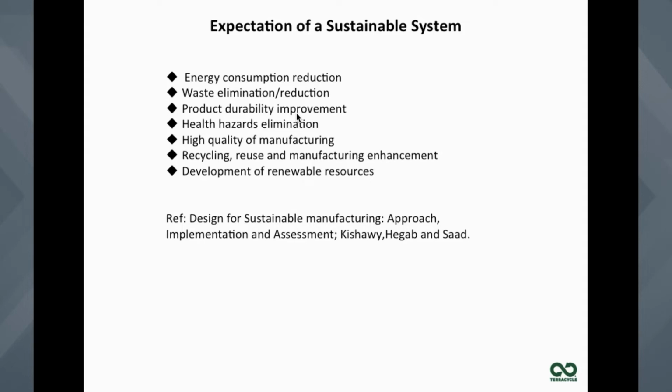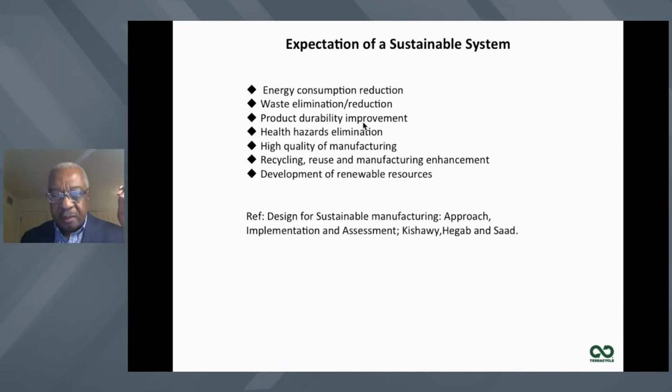These are things that I got from this design for sustainable manufacturing paper that was written by the two scientists listed below here. And they lay out a system that I think, if we can adapt globally, we would be extremely good in getting to a sustainable system, and hence sustainable design and manufacturing.